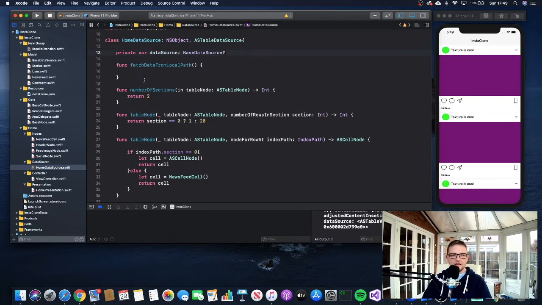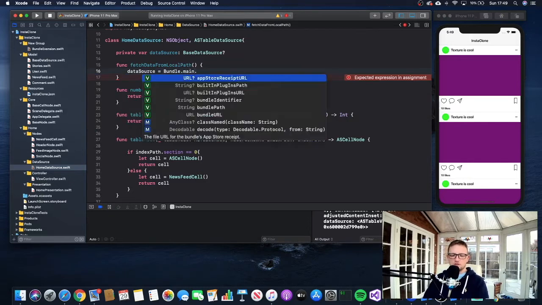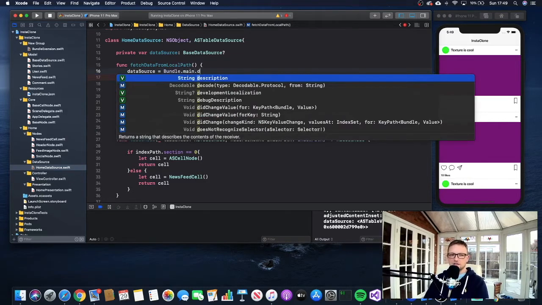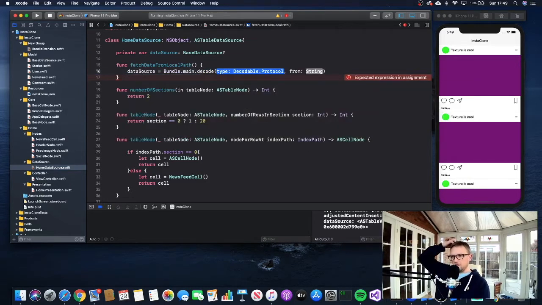And then in here, this optional that we create, we can now set that equal to the bundle dot main dot, and we should have access to our decode, which is there. And the type we want to convert it to is a base data source dot self.